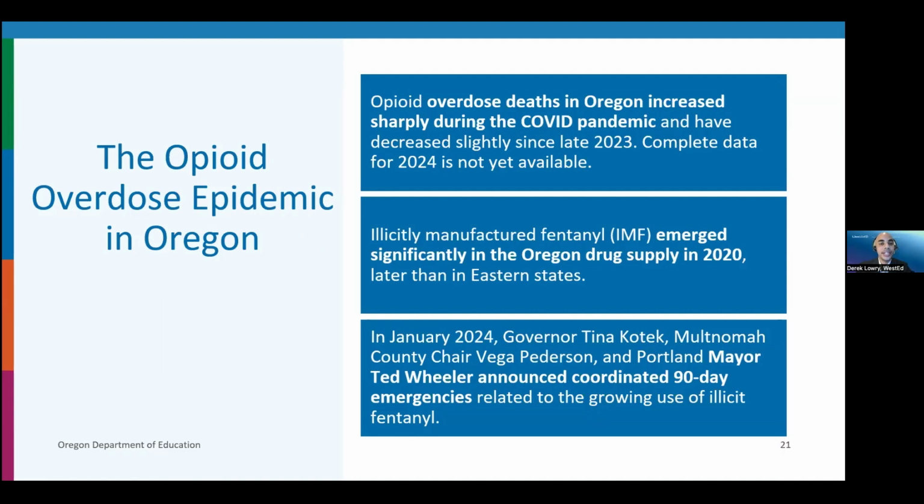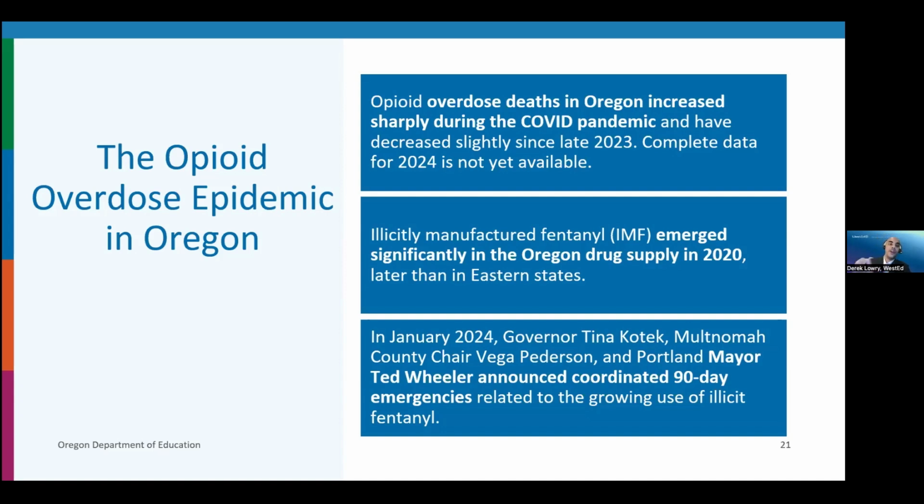They increased sharply during that period, as they did in most other states. And 2023 also saw a slight increase as well. But we don't have complete data yet for 2024, but we're still measuring it. It's looking like there has been a slight decrease since 2023 in the impacts of opioids in the state.